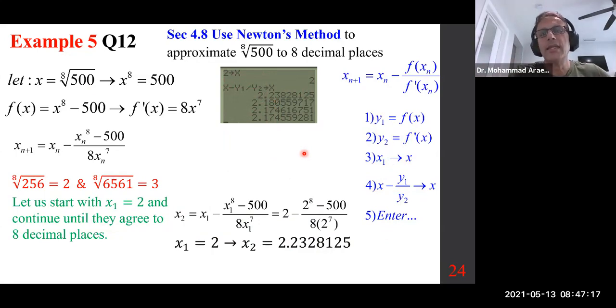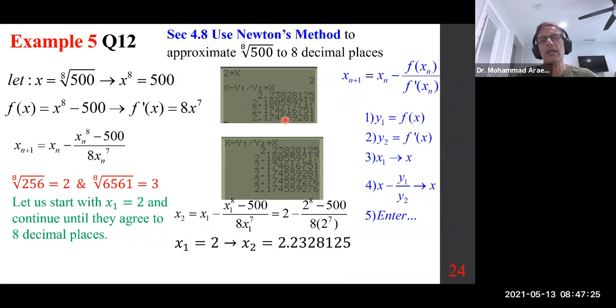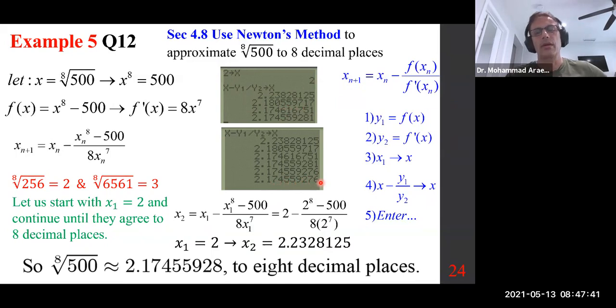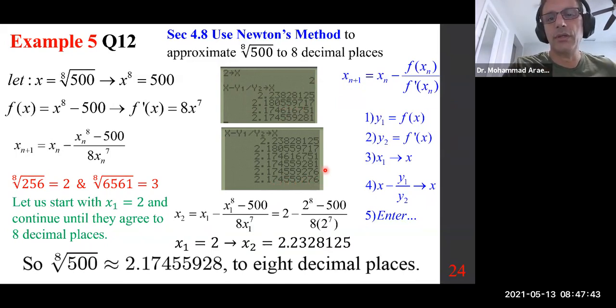Because it says 8 decimals, take a look, 1, 2, 3, 4, 5, see they are different. So that means right away you realize you're not done. So you do it again, and now you find the fact that you want with 8 decimals. So you go with 1, 2, 3, 4, 5, 6, 7. This is 8, and you can change that because of this. And they agree. You don't have to continue anymore.